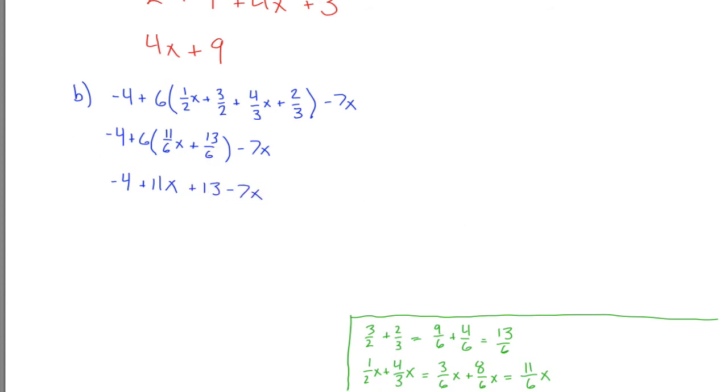Where I got that from, maybe I need to again go in green here, I'm sure I can squeeze it in here, is 6 times 11 sixths x. Really when you're multiplying a number in a fraction, it helps to think of this as a fraction. So to make 6 a fraction, we'd write it as 6 over 1. And now if I have to multiply 6 over 1 times 11 over 6, I could either multiply straight across and get 66 sixths and then try to reduce that. Or I could cancel stuff out before I multiply across and cancel out this 6 and this 6 and be left with just 11 over 1 x. In other words, 11 x.